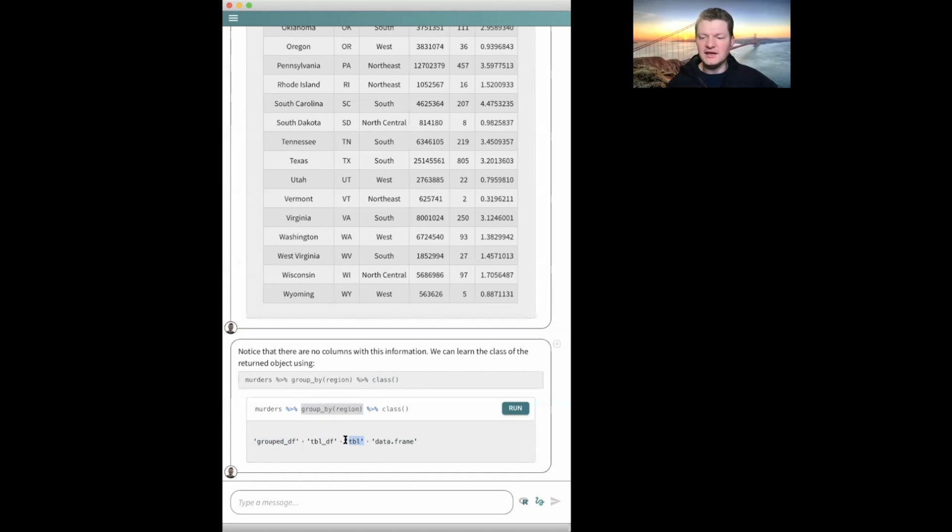So this is a generic tibble. Anything at all that is a tibble, which includes some more exotic stuff, would be considered belonging to this class. Whereas a tibble that's actually directly emulating a data frame belongs to this class. And then this is an even more special type than that, called the grouped data frame. And the summarize and group by functions always return that kind of data frame.